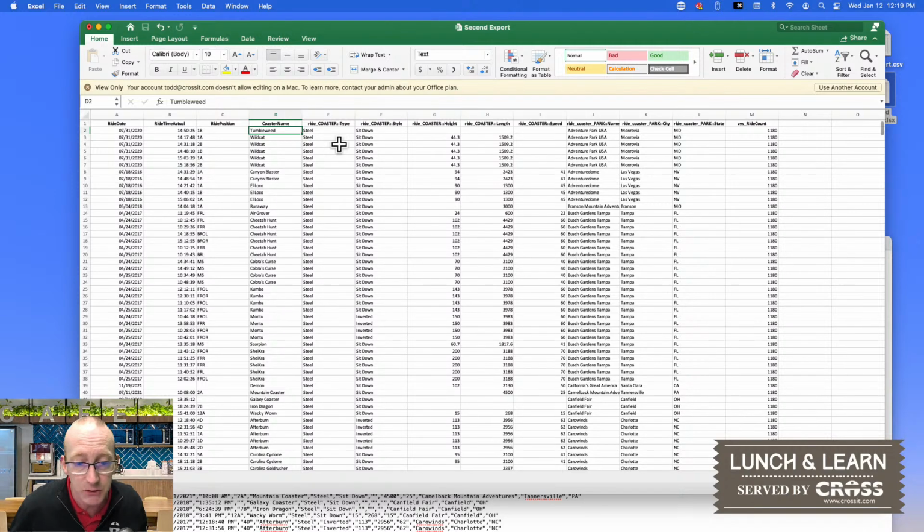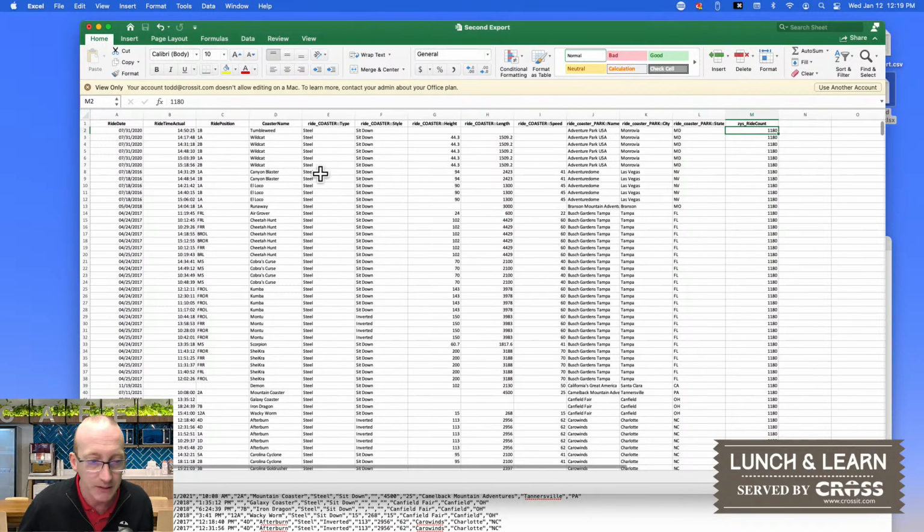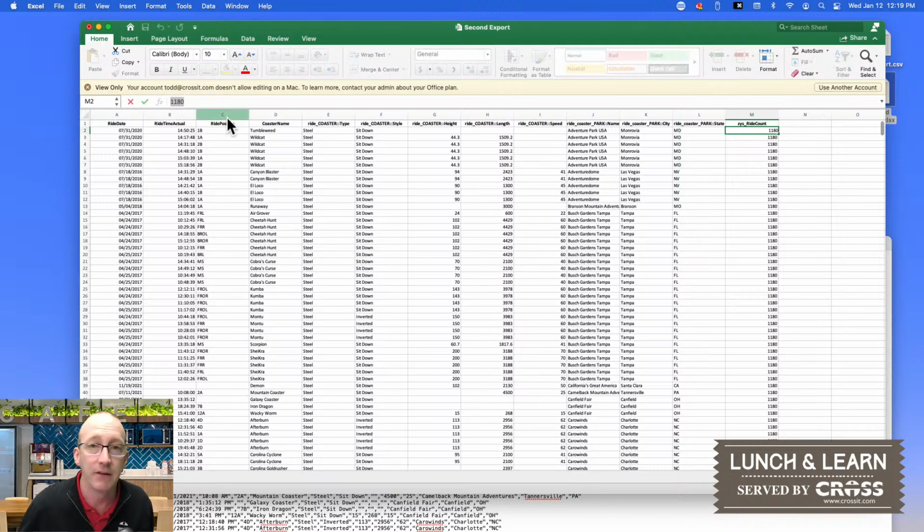Another thing just to be aware of here in FileMaker is that we had added our summary field, which hopefully we're all familiar with how a summary field works in FileMaker. But when it gets exported to Excel, you'll notice that it's not a formula. It's just this static number here, and that's because we're just exporting the data. We're not exporting the formulas. It's not being converted to the equivalent Excel formula.